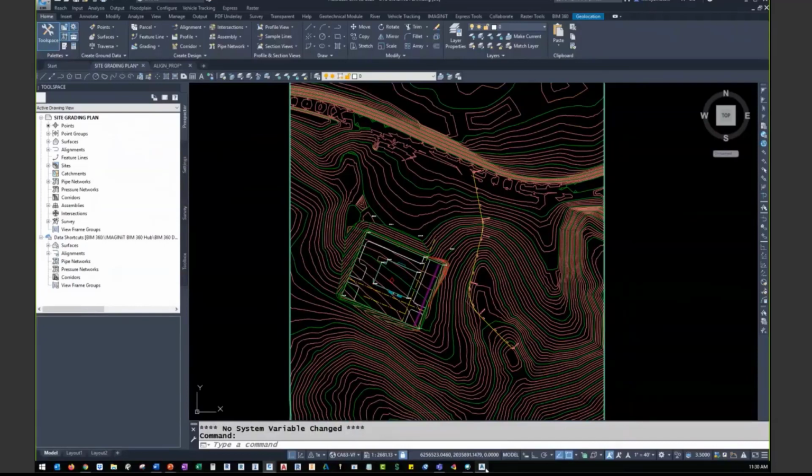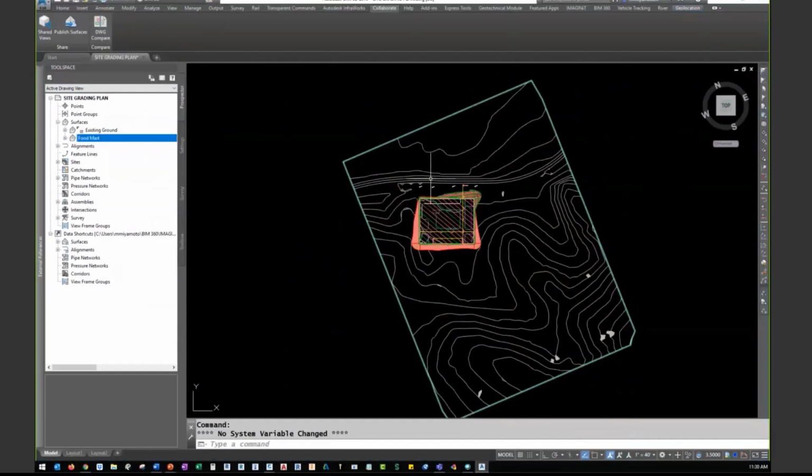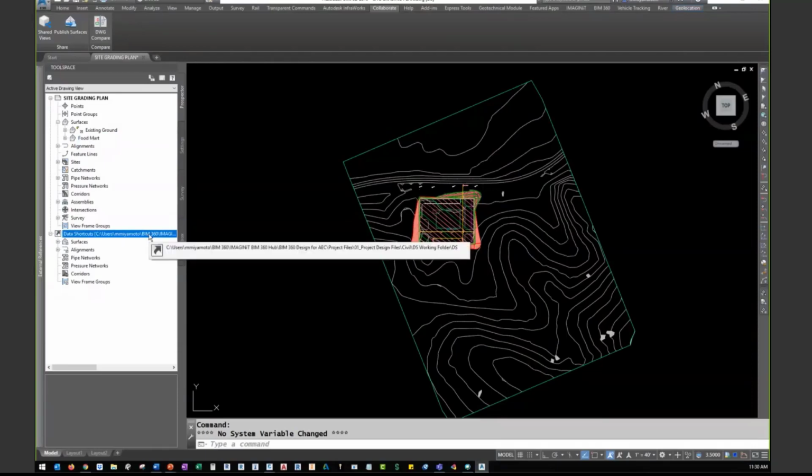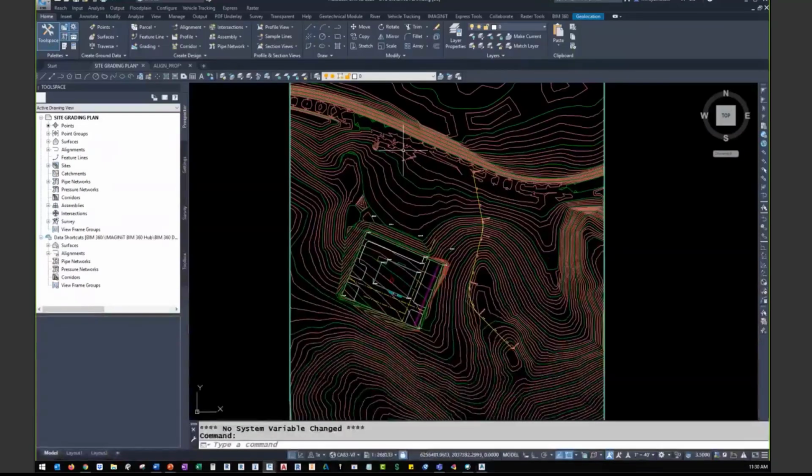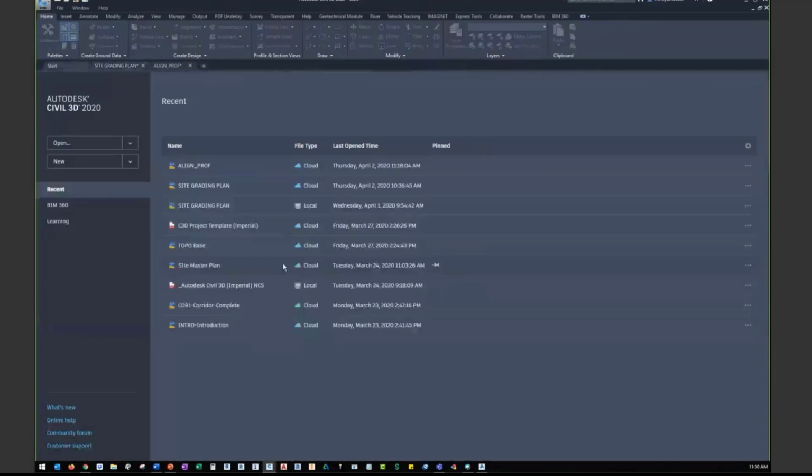If I go to a pre-2020.2 version, this is back in Civil 3D 2019, although I have a similar setup with similar files, and I am actually looking at BIM 360, the big key here is that it is navigating its way to my C drive. So this is still indicating that it's a local copy on my C drive that's been accessed through the desktop connector. When we're working directly in 2020.2 with Design, we can get to that straight through as a cloud location.